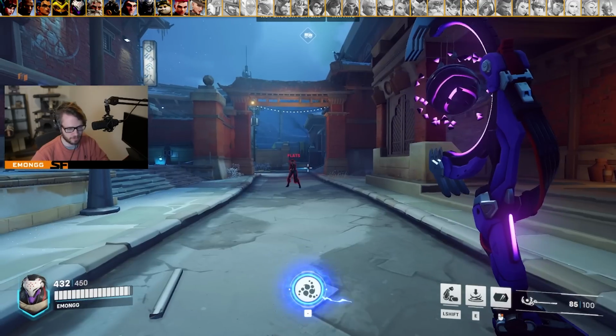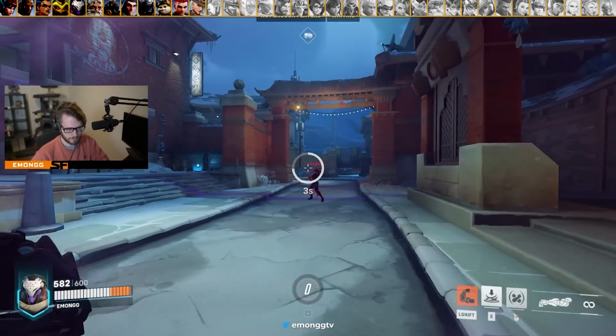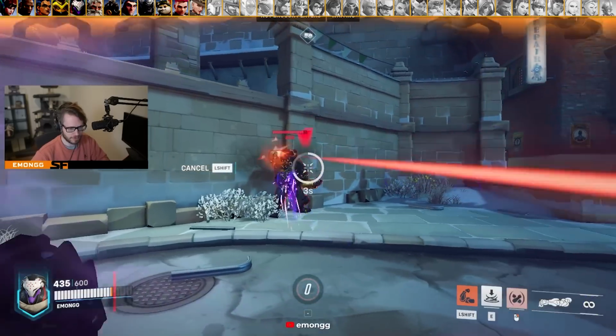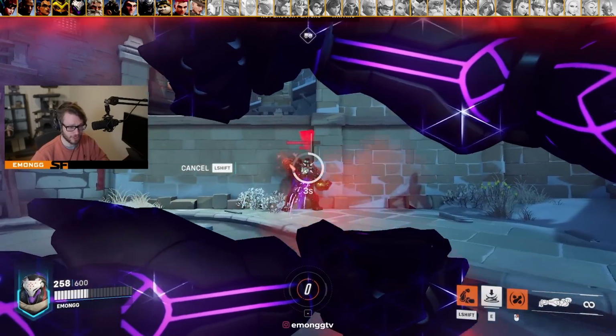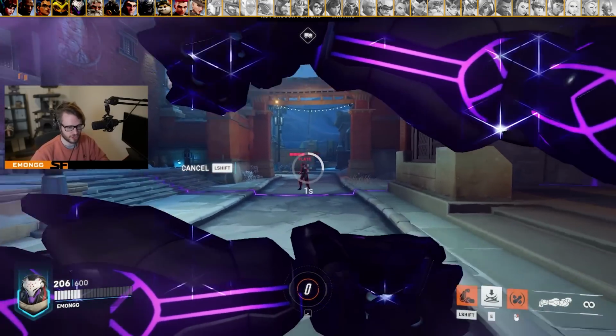When Ramattra ults, does Bob count in the ultimate? As you can see, Bob does count, so if you need to keep the ultimate going, you can tank a little bit of Bob damage and also keep the ult going. It does a good amount of damage, but you are able to survive Bob during that if it's just Bob in there. What happens when Bob runs through Vortex?